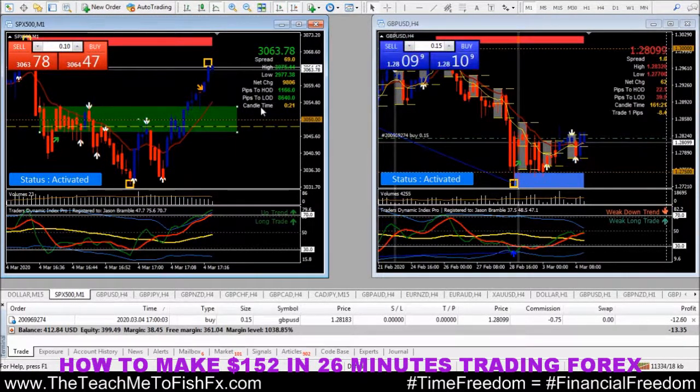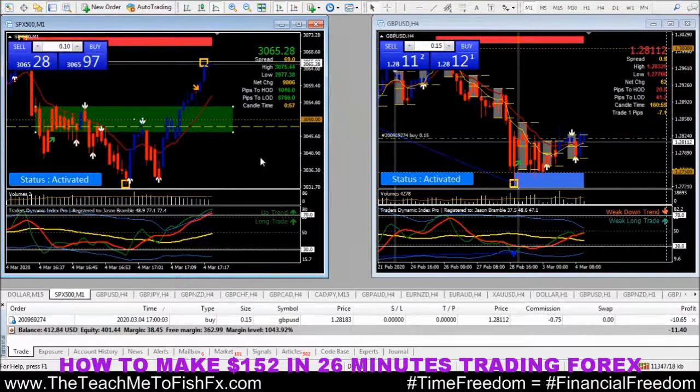I just wanted to get out when I saw that the level was preparing to turn around. But I think this trade is going to be an even better trade. So we'll be able to ride the next scalp down. So yeah, let's see how much we can make in an hour.